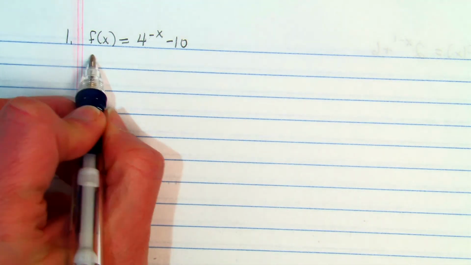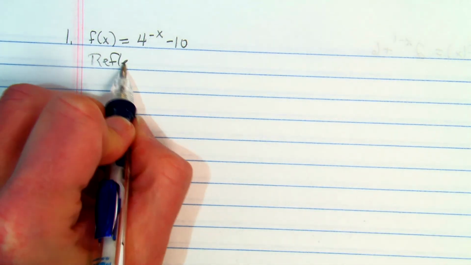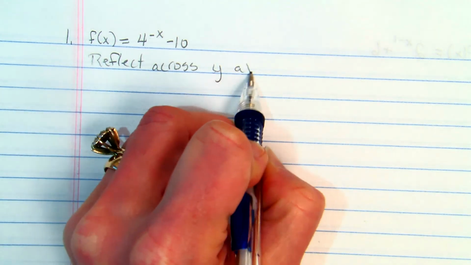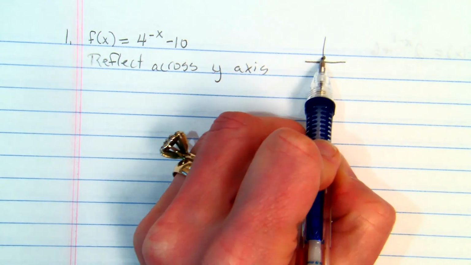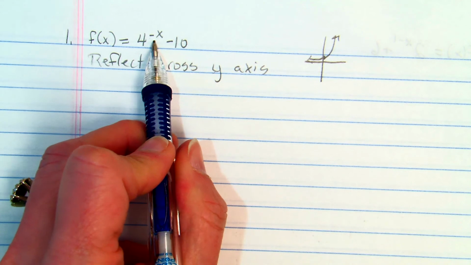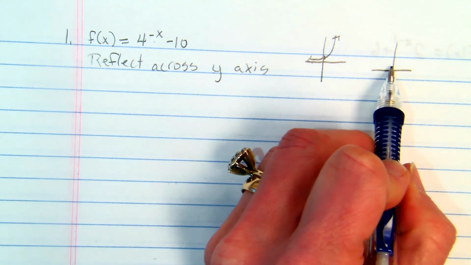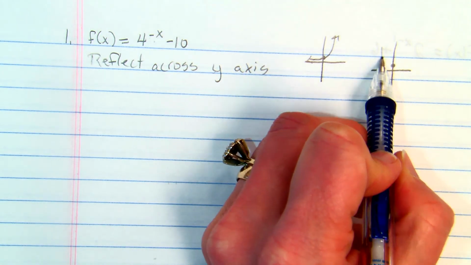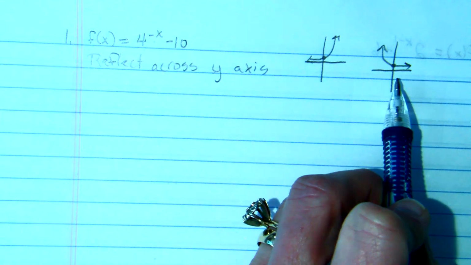So here we have a reflection. So this graph right here is going to reflect across the y-axis. So here's the original. Remember, I have that y-intercept at 0, 1. Here's the original. This negative sign takes and reflects that across the y-axis. Still, I have the y-intercept of 0, 1, but my graph now turns and it decays. So that's a reflection across the y-axis.